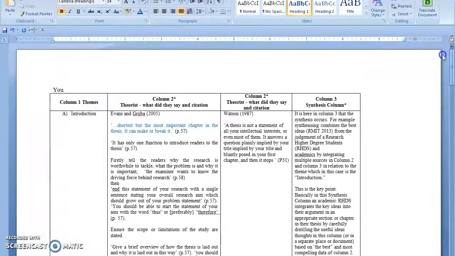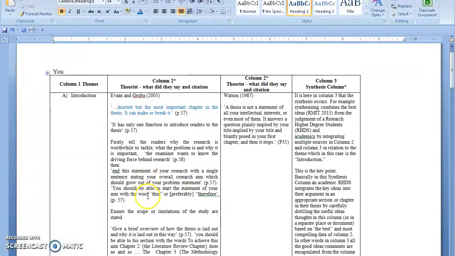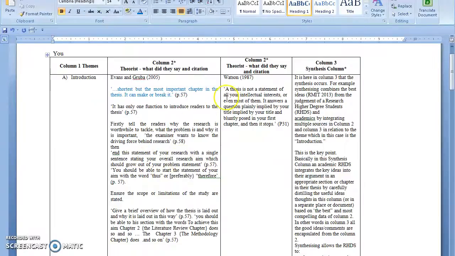But just looking at this chart, here's a situation where I've got lots of text here, I've got a couple of columns, but this is very important. This is the synthesis column. This is the action column where you're using all of this good material from here, and you put it into your own words when you're paraphrasing, and you'll synthesize it by integrating it into your thesis. This is the action part that fits into your paragraphs and your thesis or the journal article that you may be writing.